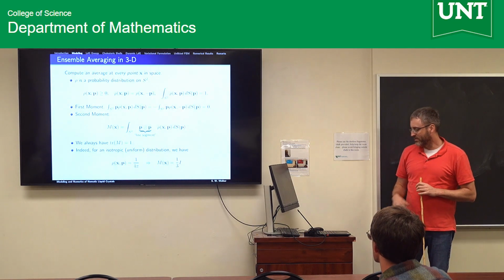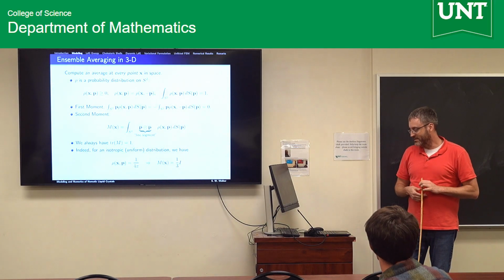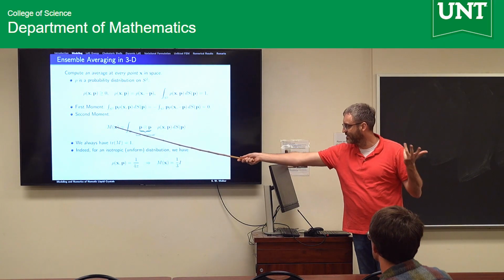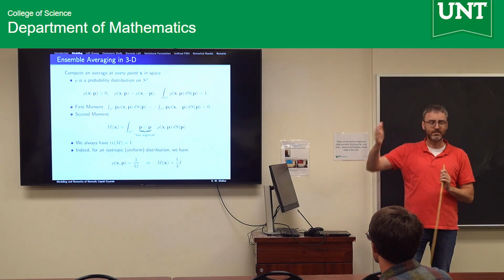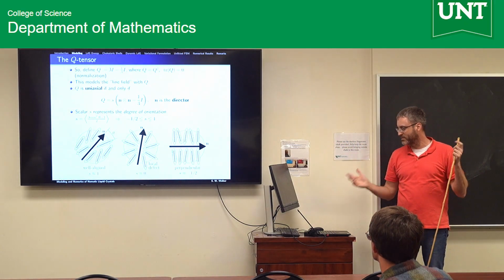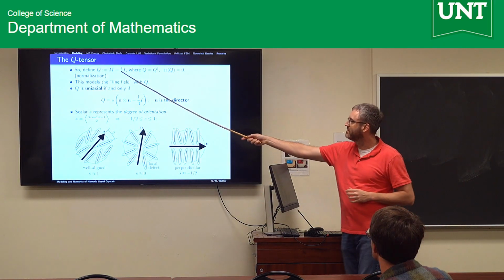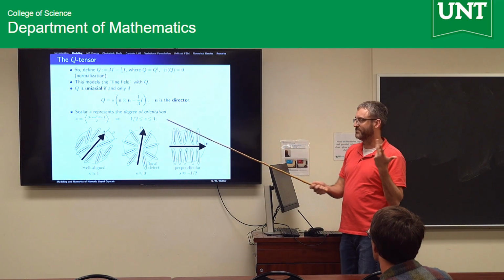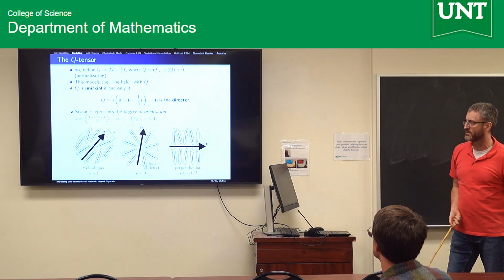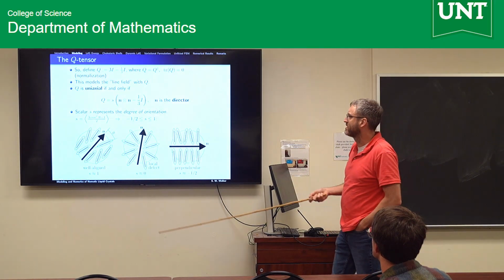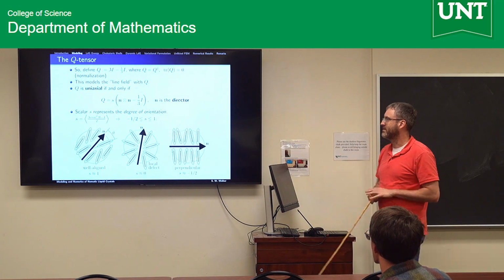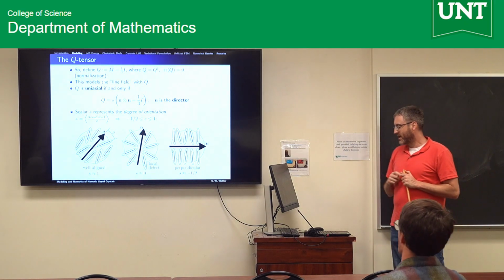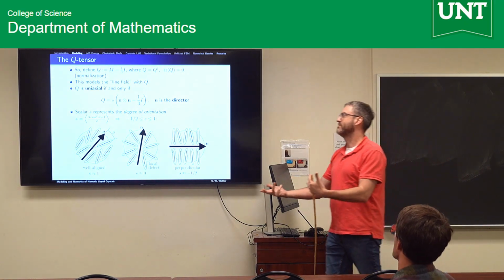So for mathematical simplicity, this is what we want, but the trace has this fixed value of 1. So to simplify it, we subtract off a multiple of the identity. That gives the so-called Q matrix, the Q tensor. And Q is symmetric and traceless, and that's the normalization aspect. And so this is how we can model a line field.